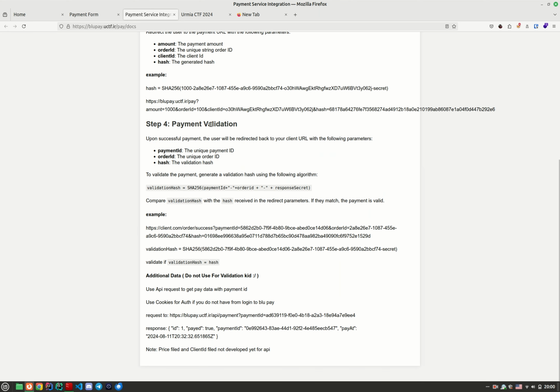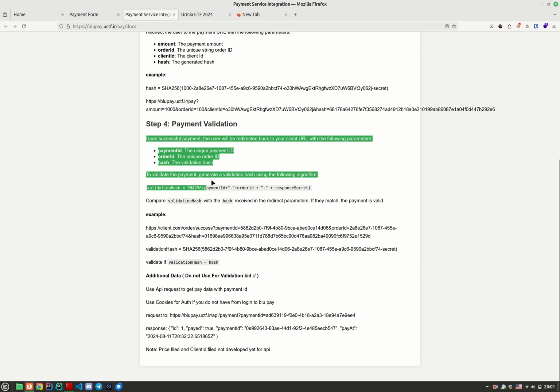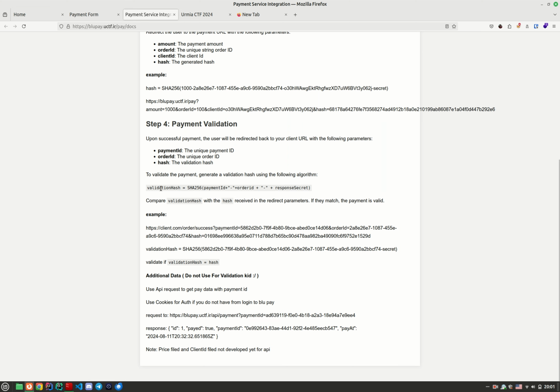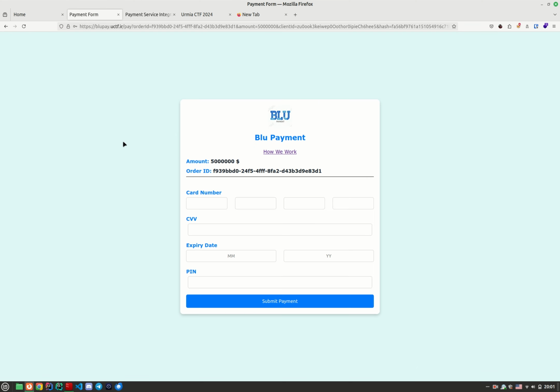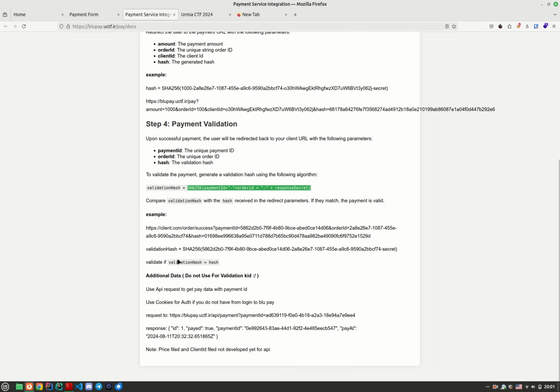The payment validation has two types. One type is verified with a validation hash. This validation hash is generated from a payment page. But there is another additional validation, and we have a comment in here: do not use for validation.